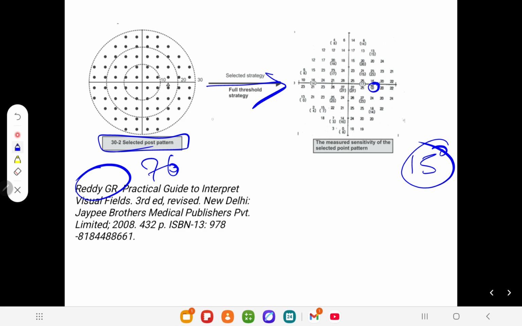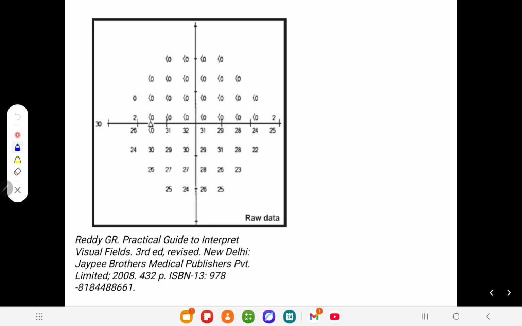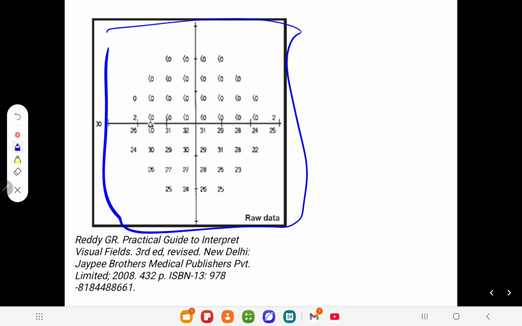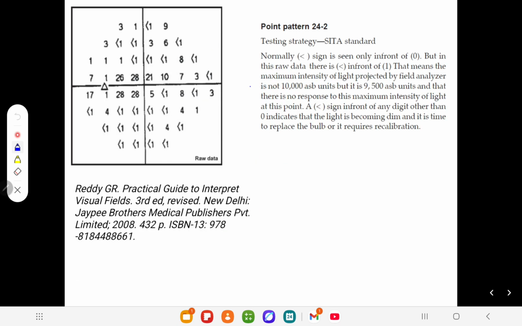So this is very important: every point here corresponds to a point in the field. So what do you draw from this picture? Can't you see this upper half is completely bad, which is 0, and the visual field in the upper half is extremely bad? The upper half is low sensitivity and the lower half is okay, isn't it? So that's the conclusion you can draw.